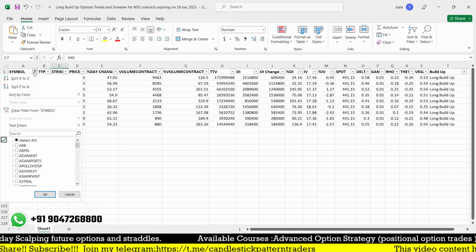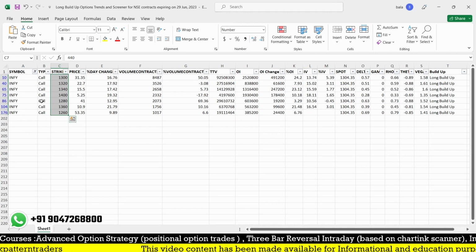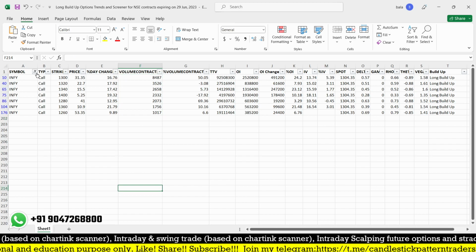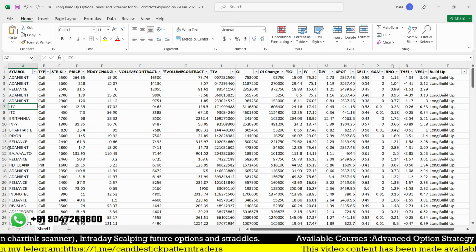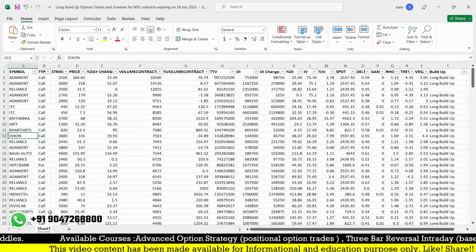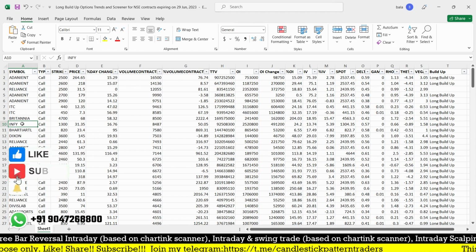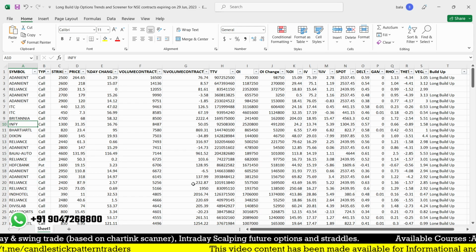And even Infosys we find here, you can see Infosys also has a huge buildup, though the contract volume is slightly lower. Only one contract has a huge volume, but we can add that also, no problem. But as per candles and other patterns, we find ITC the second one, and Dixon is also moving well from 2950. Infosys a few days back, we tracked 1300. So from this list we are finding the stocks which have more contracts traded.